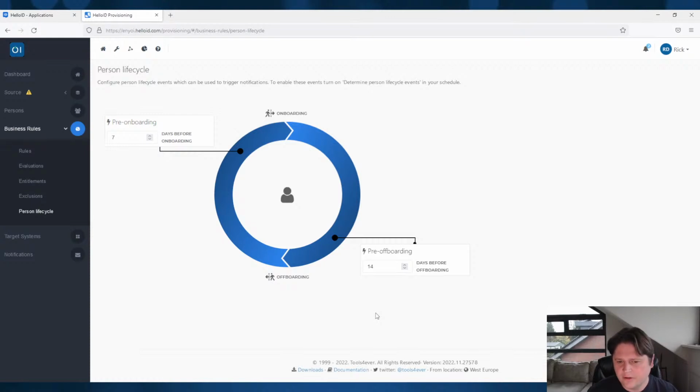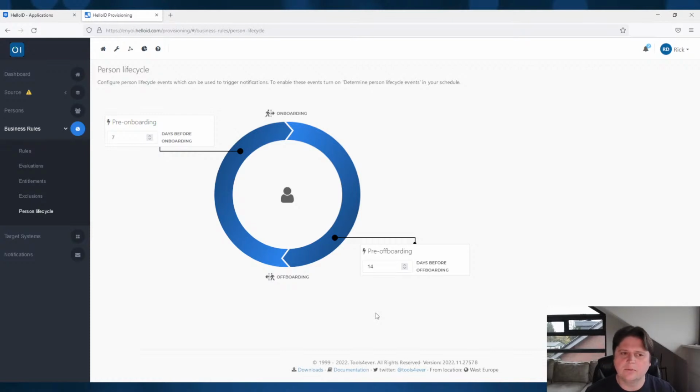And another thing, which is a different situation, is if the pre-onboarding event has started. So let's say it's 7 days before, and somebody changes the start date. So the start date is, let's say, today. So it's sent today, but then I'm going to change it to tomorrow.